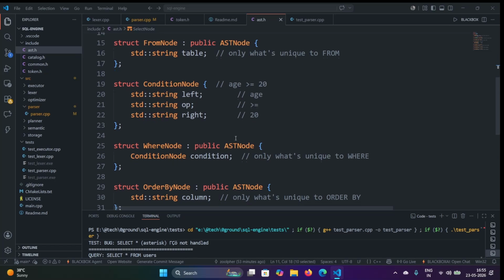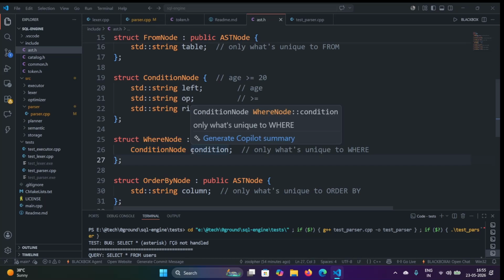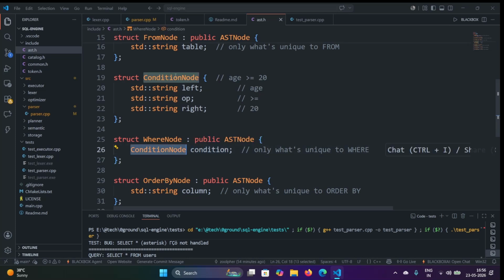And one more thing about WhereNode. WhereNode is actually storing a structure, right? WhereNode is storing a structure of type condition.